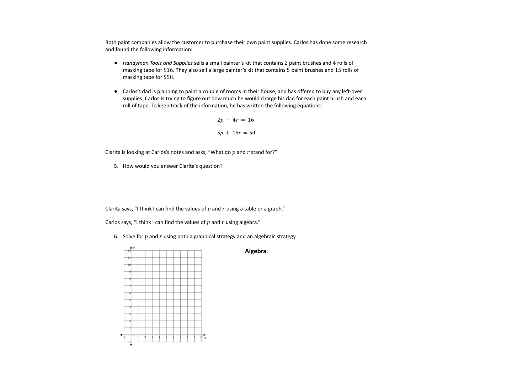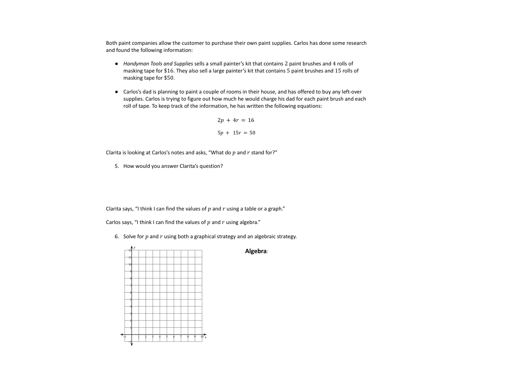So here's task 5. It says both paint companies allow the customer to purchase their own paint. Carlos has done some research and found the following information. He found that Handyman Tools and Supplies sells a small painter's kit that contains 2 paintbrushes and 4 rolls of masking tape for $16. They also sell a large painter's kit that contains 2 paintbrushes and 15 rolls of masking tape for $50.